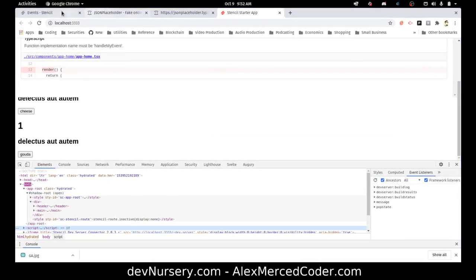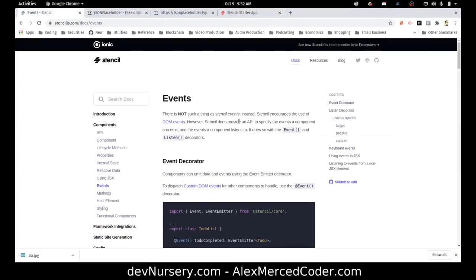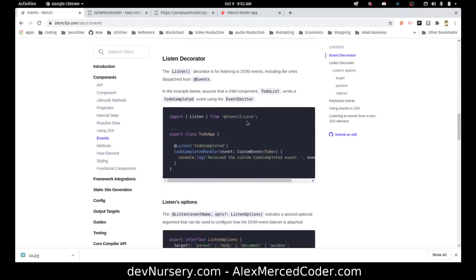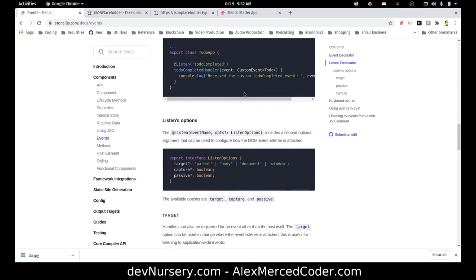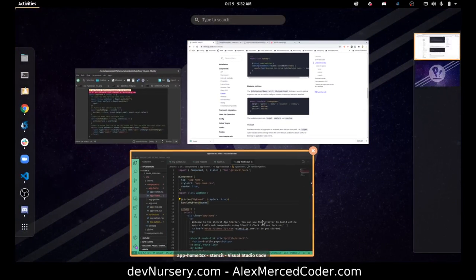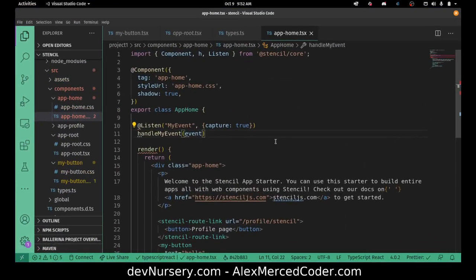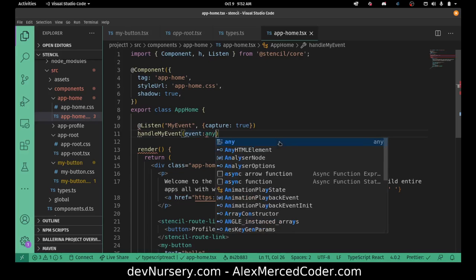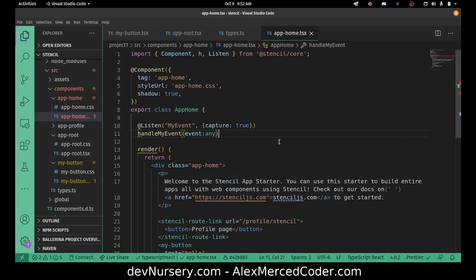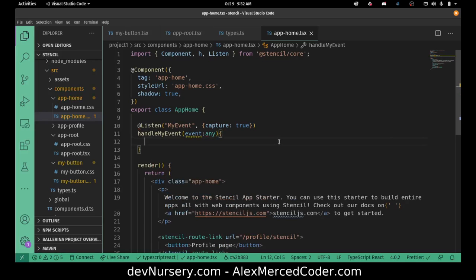And let's take a look at how they do the listener. Yep, that's what I thought. At event, I'll just type it as any so it doesn't complain TypeScript wise. Event, and let's just console.log event.